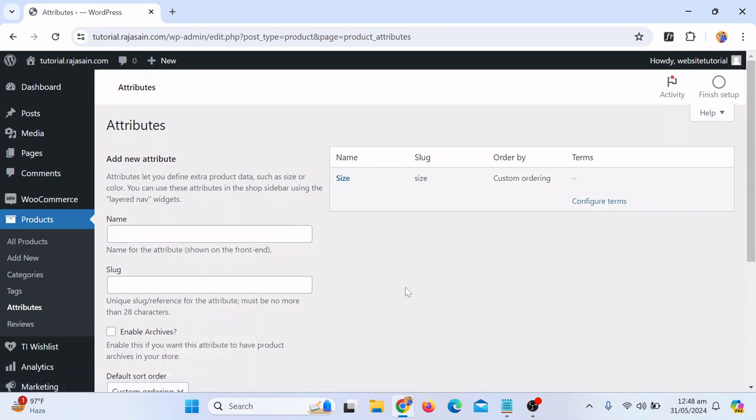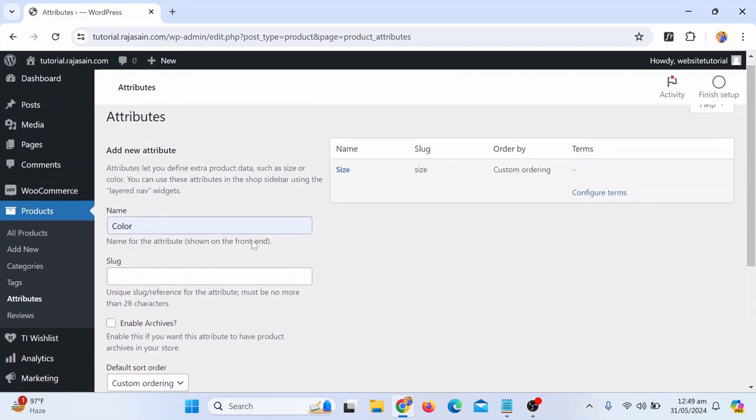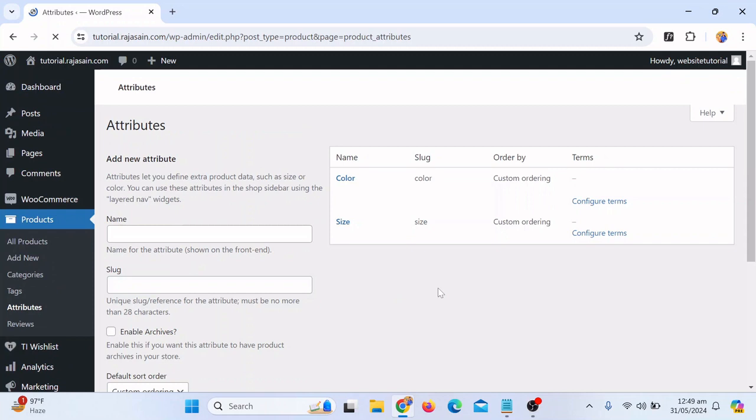Maybe another can be the color. Let me add the color here. Okay, attribute the color, because you know when you have products, maybe you're going to have different sizes in different colors. So that's why we're going to add the attributes. So we have added the color and the size, and then click on add attribute. Now we have added two attributes. So normally, if you visit an e-commerce website, you can see they have the color, and inside the color they have the variations, and in the size they have the different variations as well. So we have added attributes, the color and the size. Now we're going to configure.